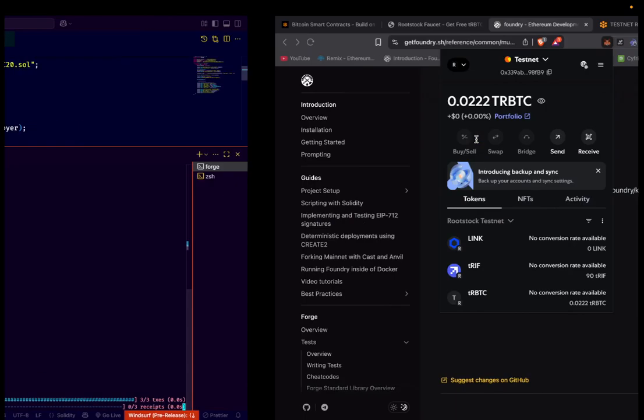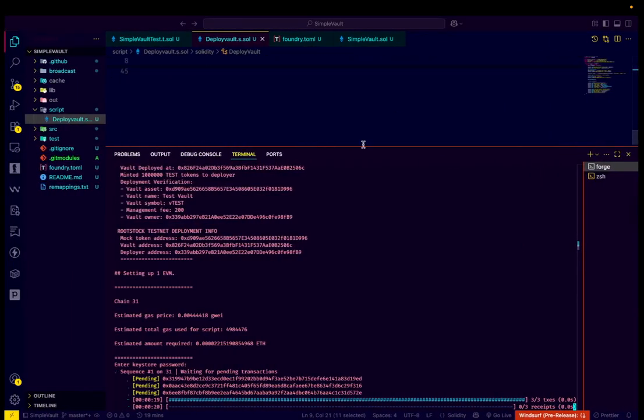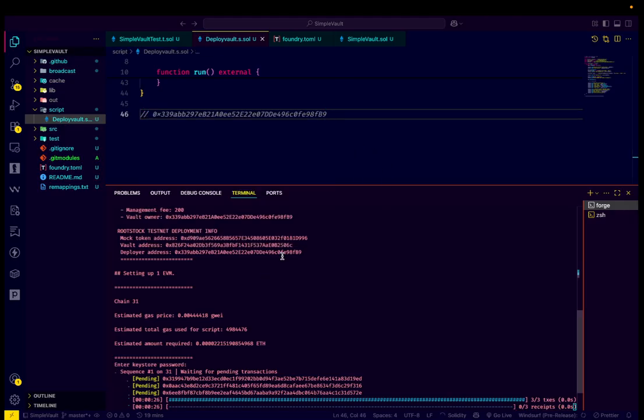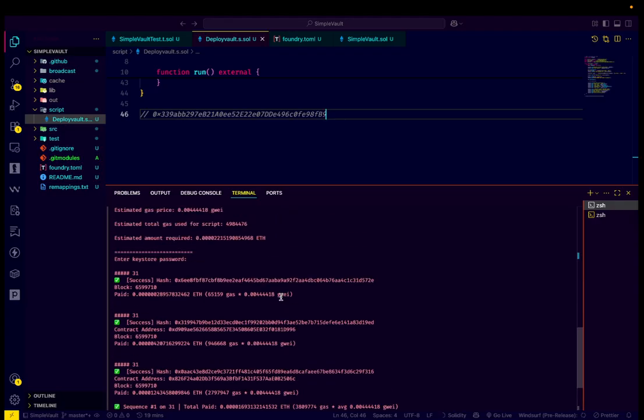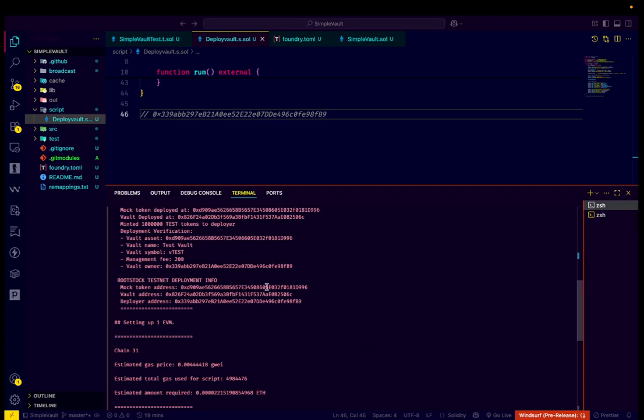So you can see the same deployer address, fb9. Let's compare the address, the same address we have, and our deployment is also successful.